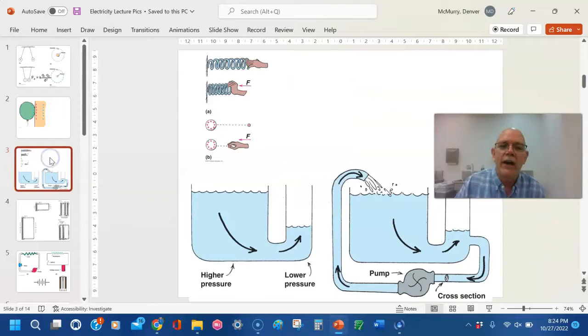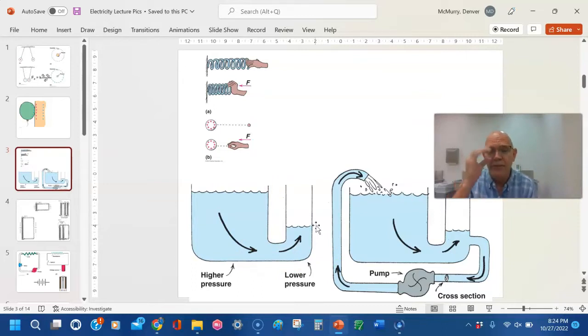What we do is we get a concentration of high electrons to a concentration of low electrons. It's kind of like we talked about water. If you have high pressure water over here because it's deeper, and you have lower pressure here, if you let this go, it's going to push the water until they're equal. But it's going to stop.